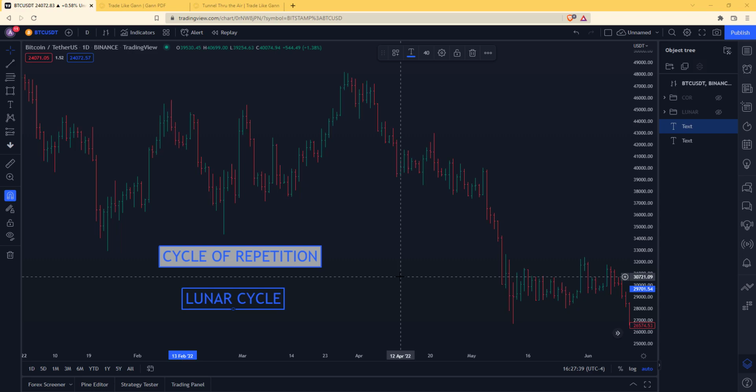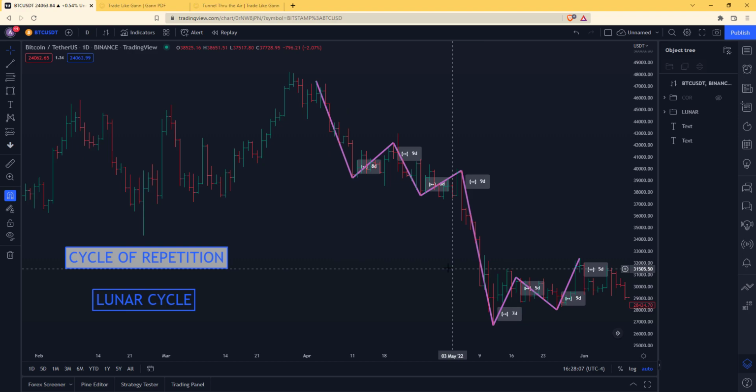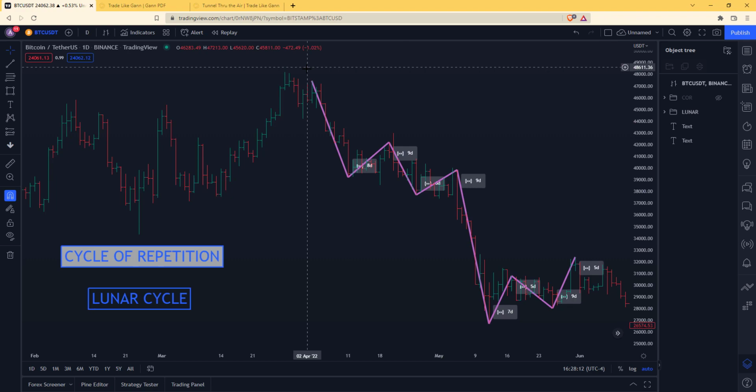Okay, let's see an example. I think that will help. These are lunar cycle pivots. I intentionally kept the days here. This is just roughly an assumption. It is not the exact cycle dates. I'm just putting it here because I know how this works, and this is how it actually works.